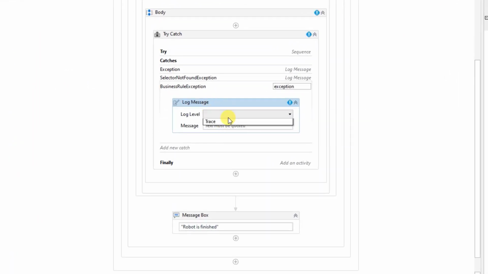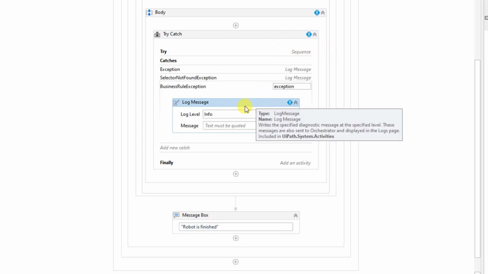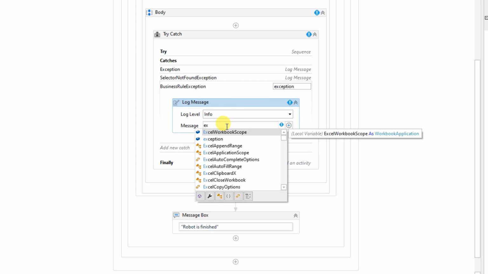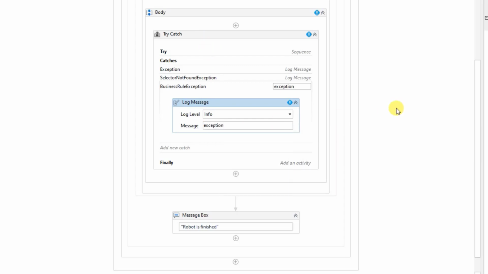Here, on my log level, that will just be an info because this is invalid input data. It happens all the time, so this will just be an info, not a warn. The message, well, we already created the message up here. There's no reason to add to it unless you have to, because then we can have more business rule exceptions inside our try. Say that we have more activities, then we can have different messages. So we'll simply just say exception like this, then message here.